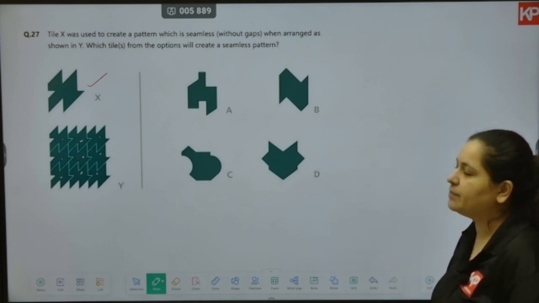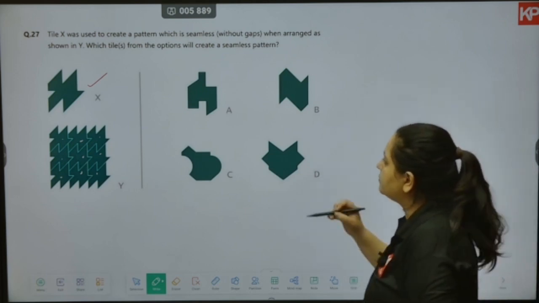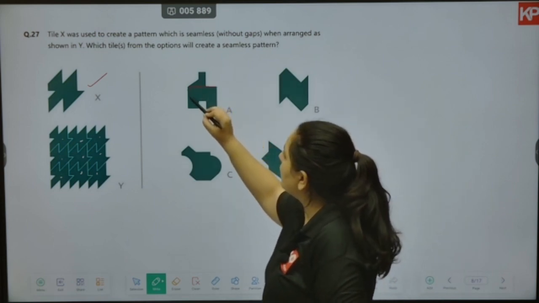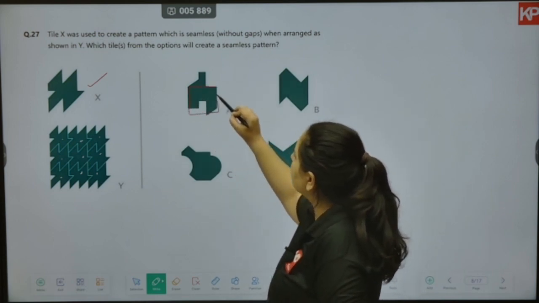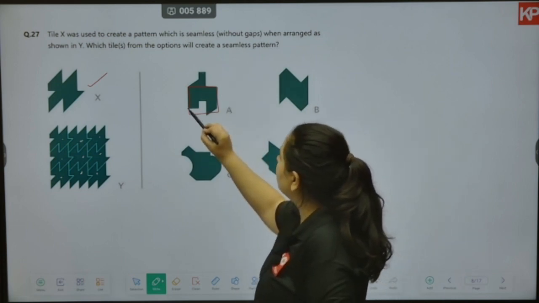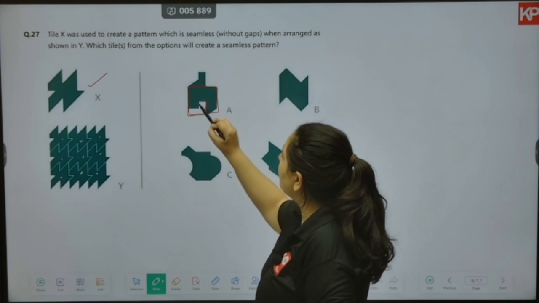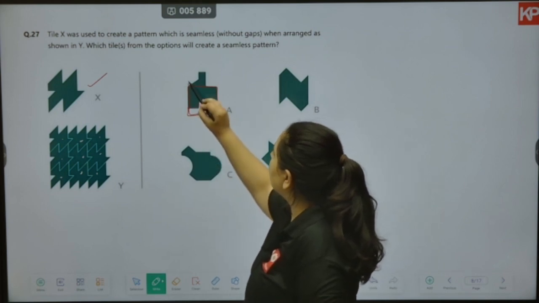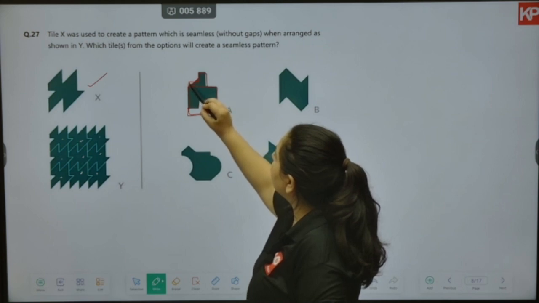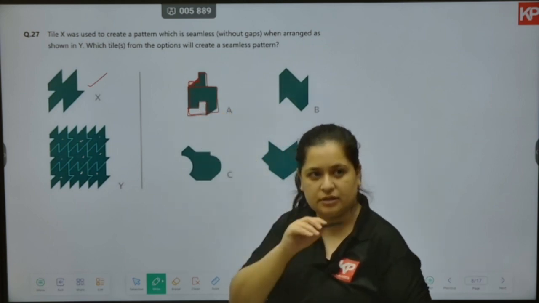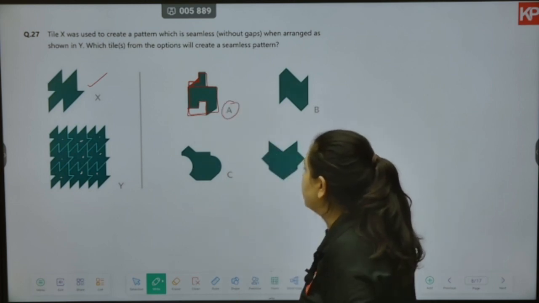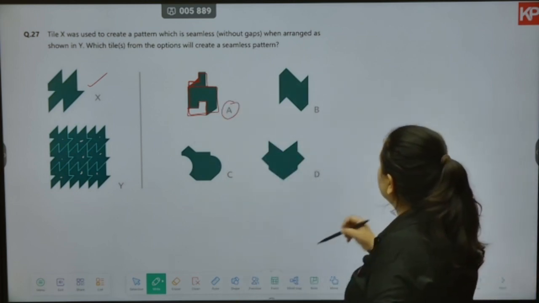So similarly, we have to check for the other shapes as well. Let's begin with shape A. What is happening here? First of all, we know that if we draw any square around it, whatever is getting deducted from one place should get added to another place. For example, we are deducting L from here, but we are not adding L here. Why? This is a slant and not a L-shaped structure. So hence we can say that A is not going to tessellate. Let's check for B.